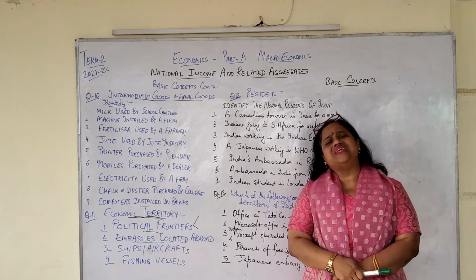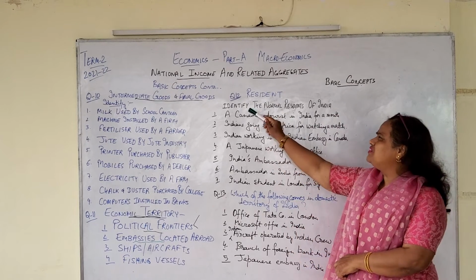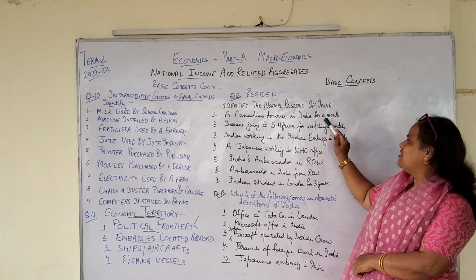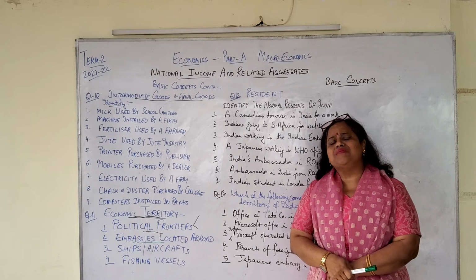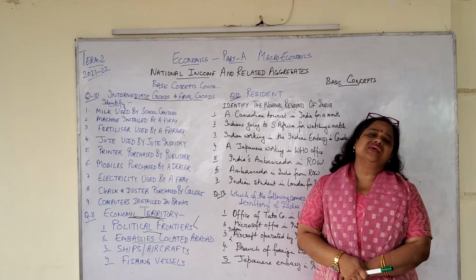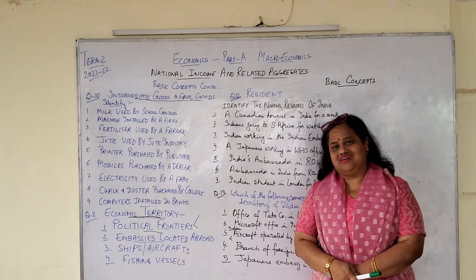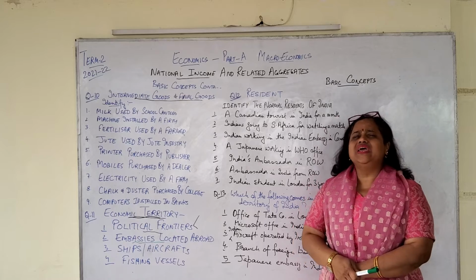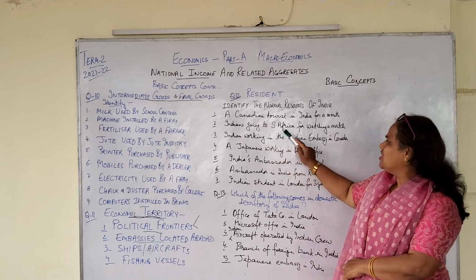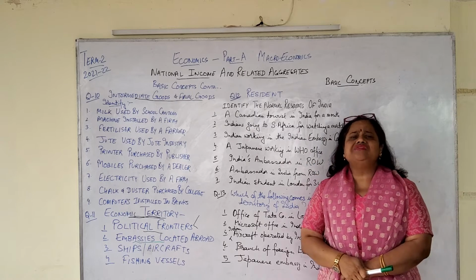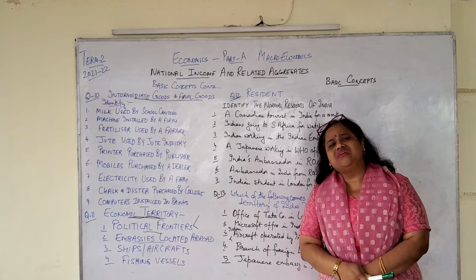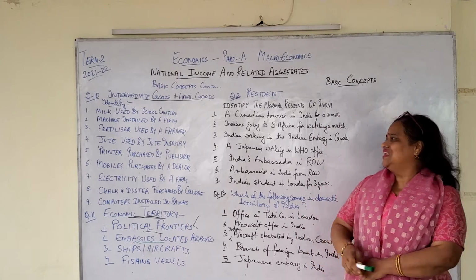Now, how is this question tested in the exam? Let's see. You have to identify the normal residence. For example, in case of India, a Canadian tourist in India for a month. Now this person who is coming from Canada to India just for a month for sightseeing, for tourism, is not the resident of India, right? So he is a non-resident in India. Indians going to South Africa for watching a match are not the residents of South Africa where they are going, but they are the residents of the country to which they belong, that is India.